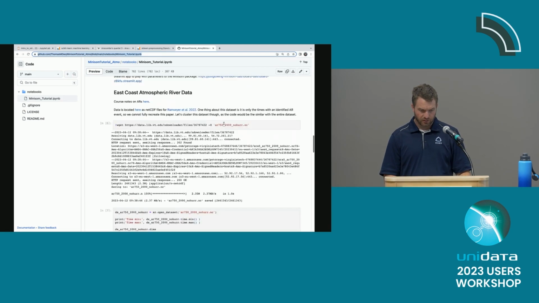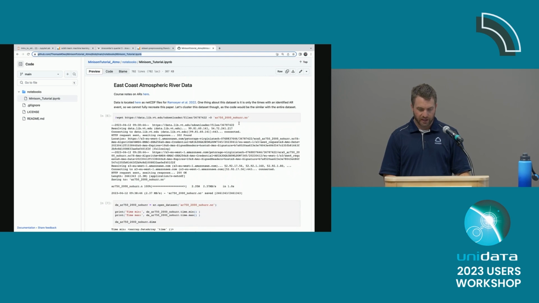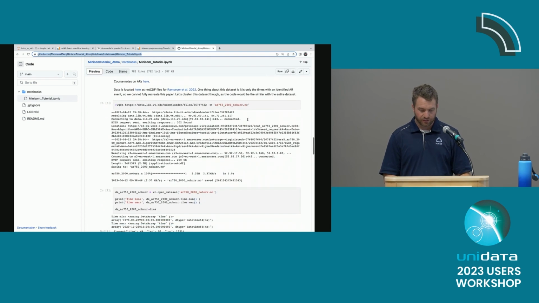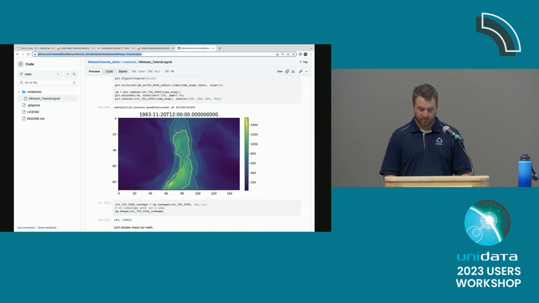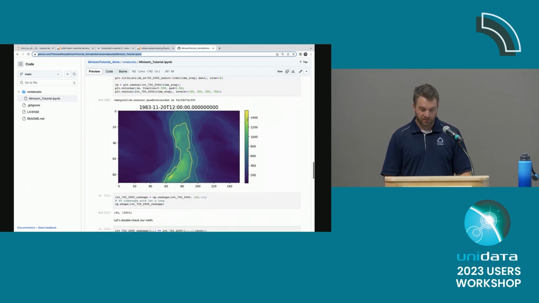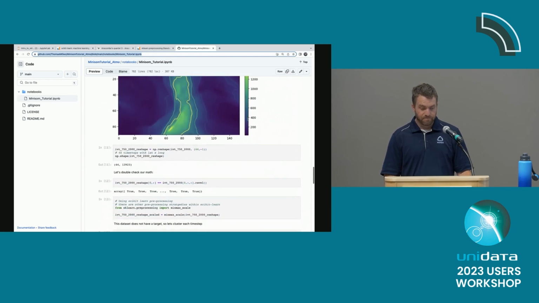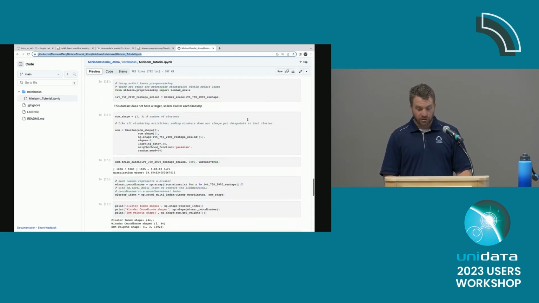For the East Coast atmospheric river data, we load in this netCDF file. Here's what some of the timestamps look like. I think this is IVT. Again, I am not a meteorologist, so if I butcher everything meteorology related, you can see me after class.